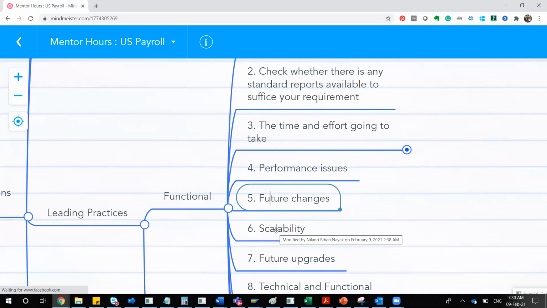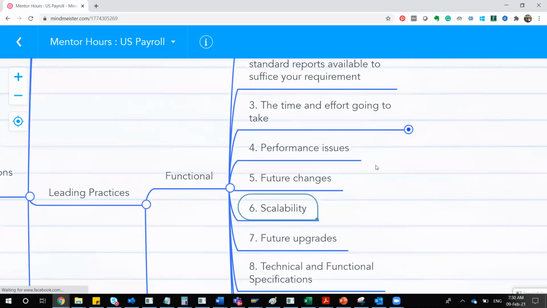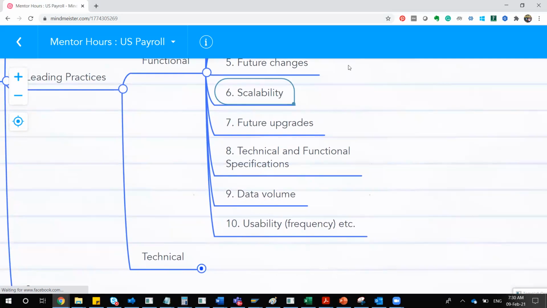Then the next one is scalability. So what is scalability? Any guess? Scalability, the size, or... Yeah. Basically, it will be helpful for a rollout. Suppose you are working in a rollout project. So what will you be doing? In a typical rollout project, suppose you have designed a report for one state, and a very similar requirement came from another state. In that case, you do not have to create another program, because in the other state you are using a similar program.